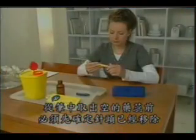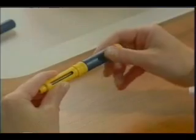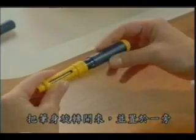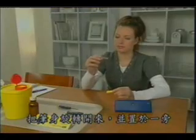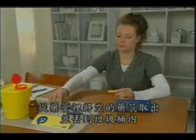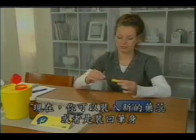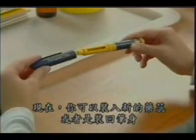Before removing the empty cartridge from the pen, the needle must always be removed. Unscrew the body of the pen. Put down the body and remove the empty Puregon cartridge from the cartridge holder and place it in the sharps disposable bin. You can now either prepare the pen for loading the next cartridge or reassemble the Puregon pen.